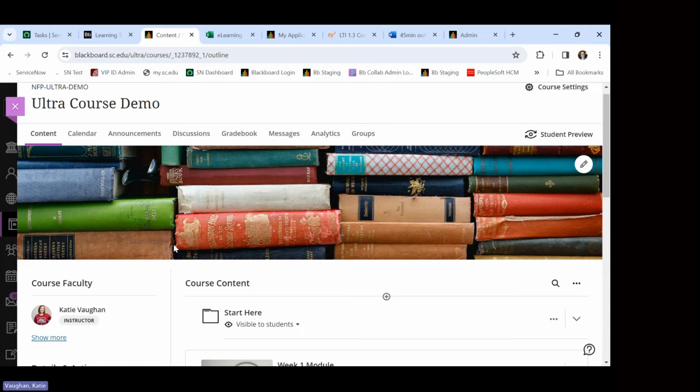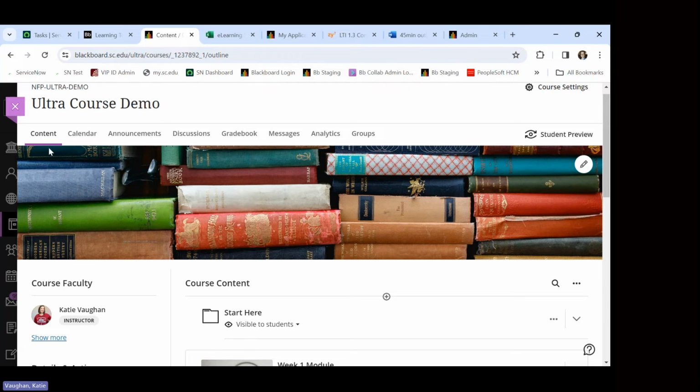So what I'll start by doing is just kind of a quick overview of the functionality of an Ultra course, and then we'll get a little bit deeper into what the gradebook looks like and how we add content and those types of things. So the biggest difference that you're going to see if you've been in original Blackboard and this is new to you is in original courses, you have your left side navigation menu, and those are kind of anchor points to various parts of your course. Those are content areas, and that's not how this is going to function. This is a different interface.